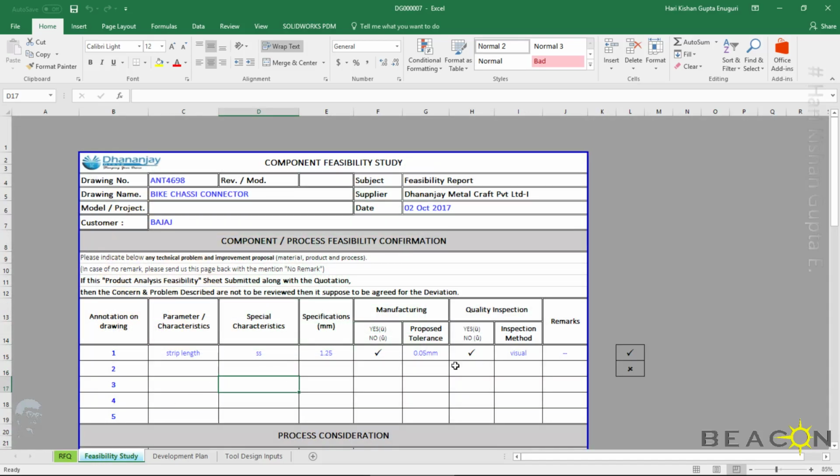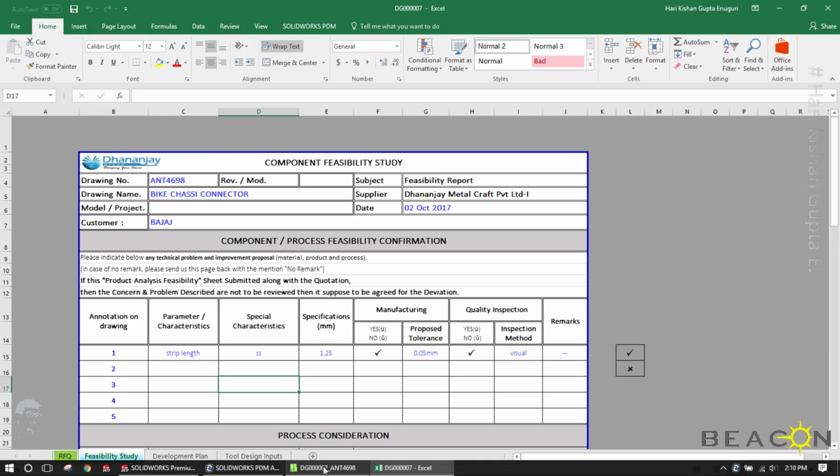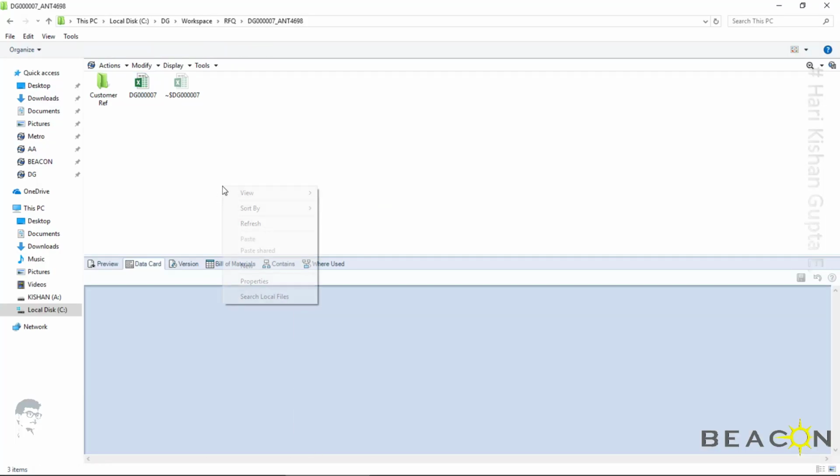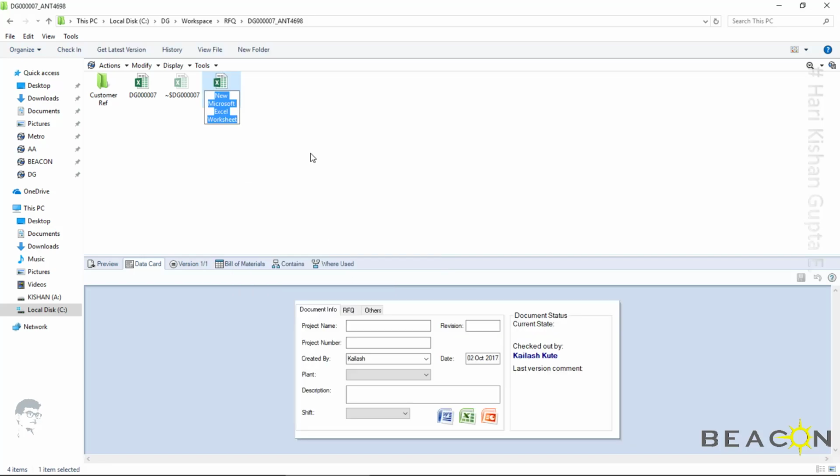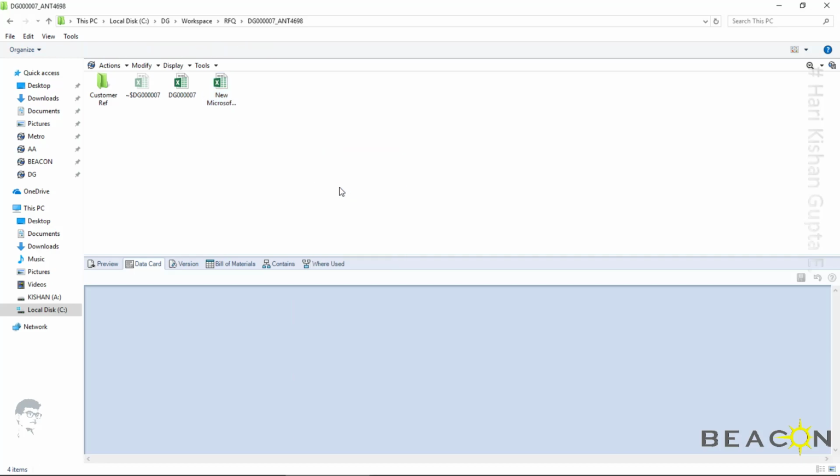Once I understand these details, I can directly go here, right click, new. In this case, I'll just take an empty Excel file, but in the case of costing, they have their own template, which will be created for every different customer in a different way. Let me take this file to the customer reference.